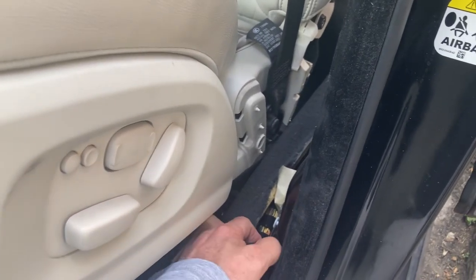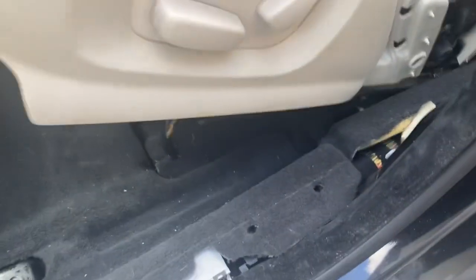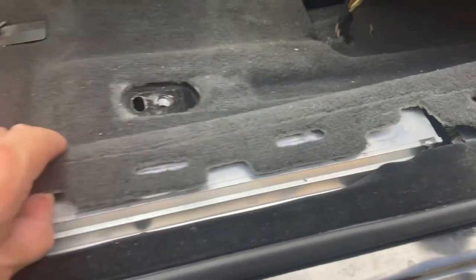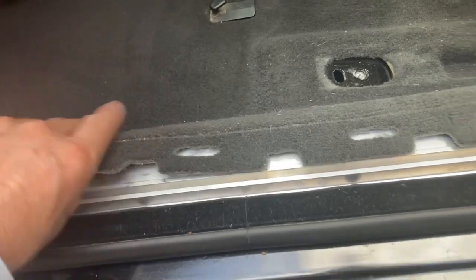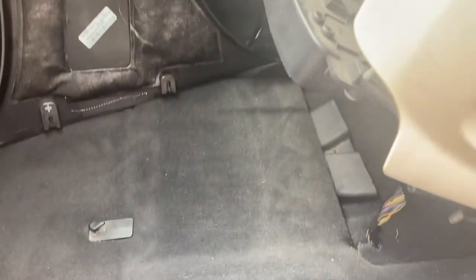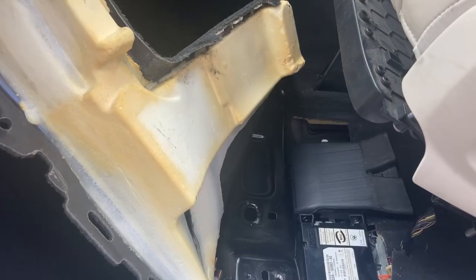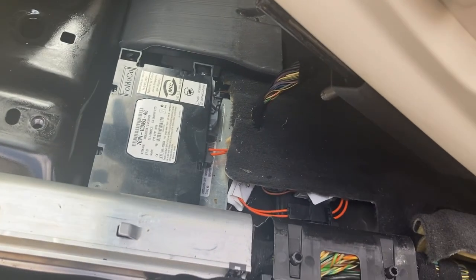Now the carpet here just lifts. Yeah, it does. All right, that's cool. So you just lift that, and it's just a case of lifting up the carpet. This is all taken apart. Got to the bottom of the trim, unhook it, and then just pop it all back in afterwards. Fairly straightforward, considering I've never ever done car mechanics before, and looking on the internet, yeah, it's all right. So I pulled the carpet back, and there it is.